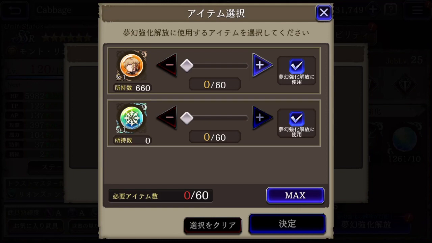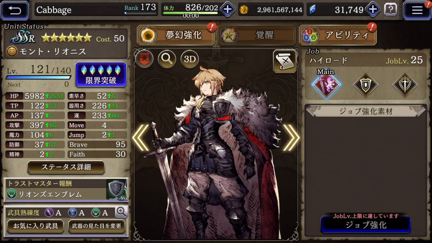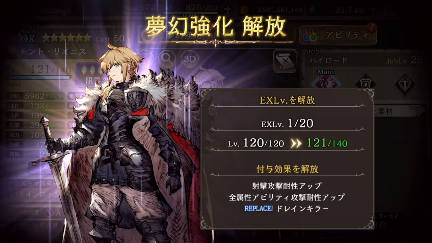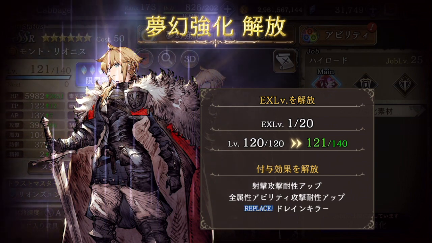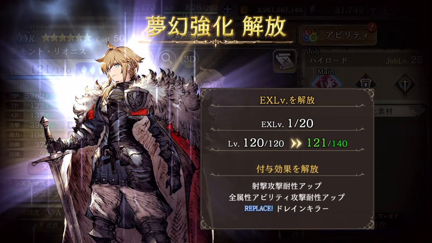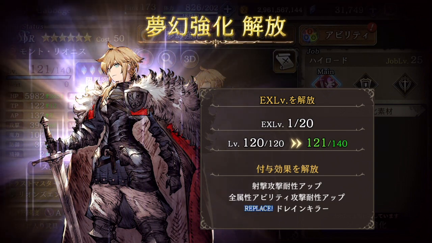Yes, and then here we can use either generic mind spheres, or I have 0 of those, or we can just use the ones of Mont, so let's do that. And this is a one-time thing. It's like you do this, and then he enters the Dream upgrade thing. His level will never go lower than 121 that we can see there. Okay, but max level 140.